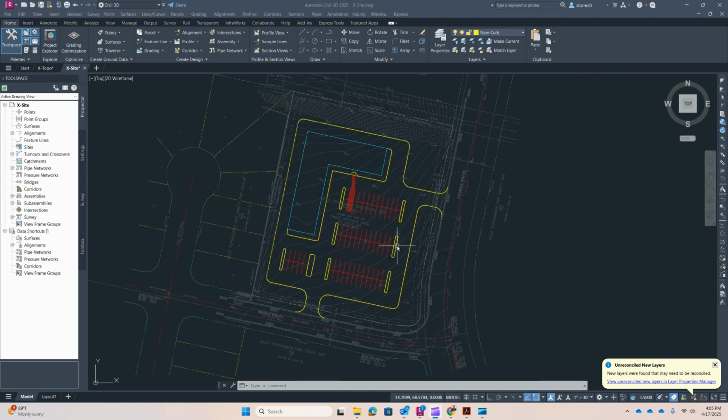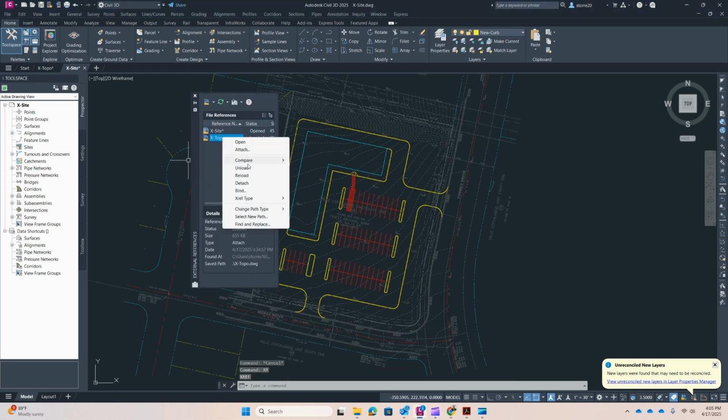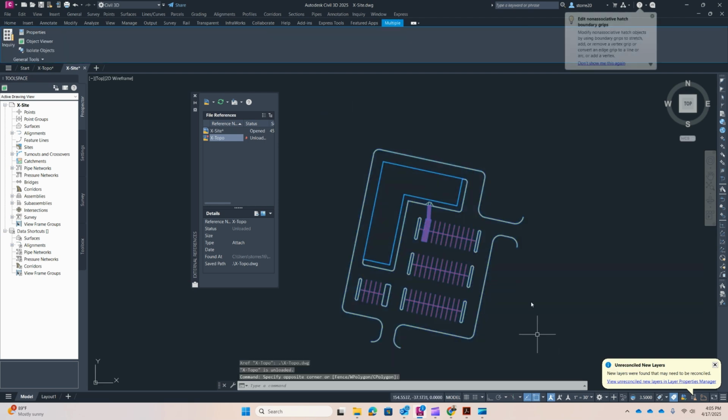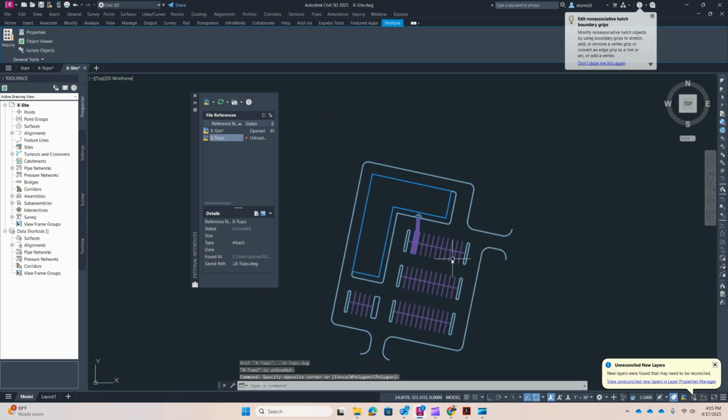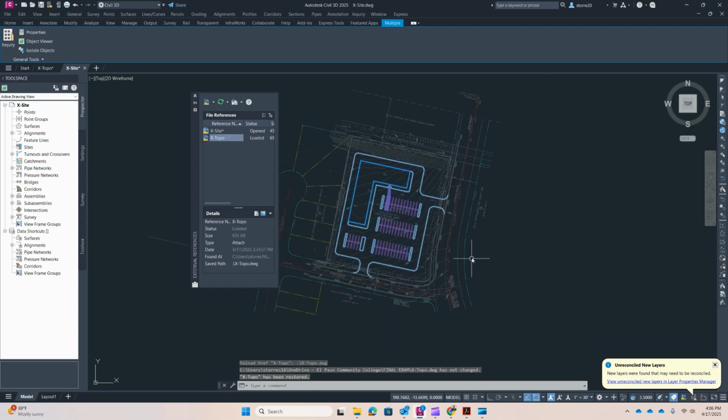So that's basically it for the X site. Once again, let me unload the X topo for a little bit. Unload this. No property line, no existing curb. It's really just what comes from the architect as far as the new development with the new driveways, new parking, new building. So we really don't need to see the rest of that stuff. Reload. Okay. The rest of it comes from the surveyor on the X topo.